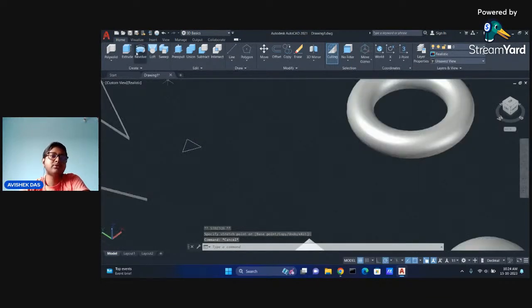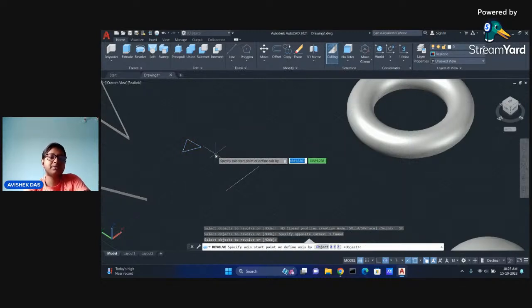So for this revolve option to work, we need one section which will be revolving and another line about which it will be revolving, right? So to revolve, we need one axis and another object. I will now draw one line to show the axis about which it will be rotating. Like this is the line, and this triangular shape will rotate around it, creating the 3D object. For that, first we have to activate the revolve command.